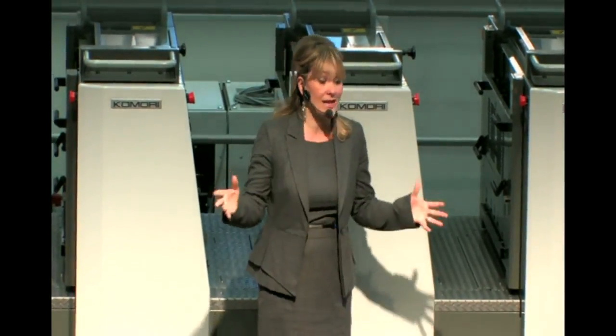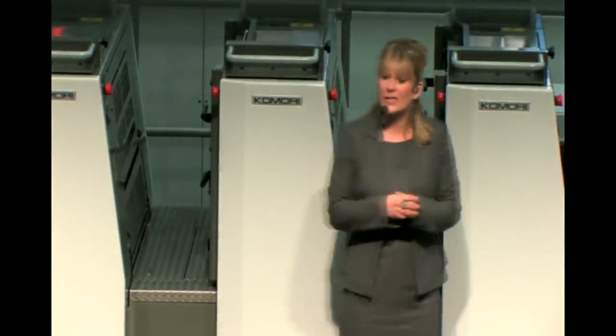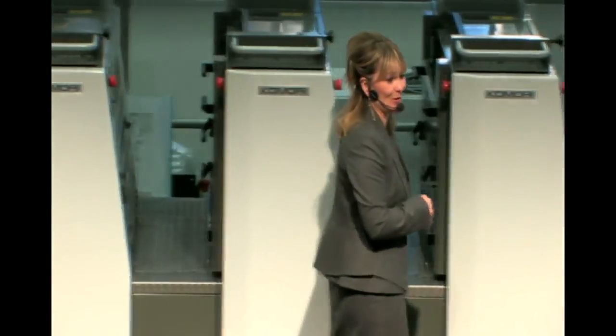And of course, the benefit of this is, firstly, space saving, because you haven't got stacks and stacks of paper waiting to dry in your workshops. You can pass them immediately onto post press. Helps you react to your customers' demands much more quickly, and that of course will give you the edge over the competition, which is really important in this economic climate. I'm sure you'll agree.